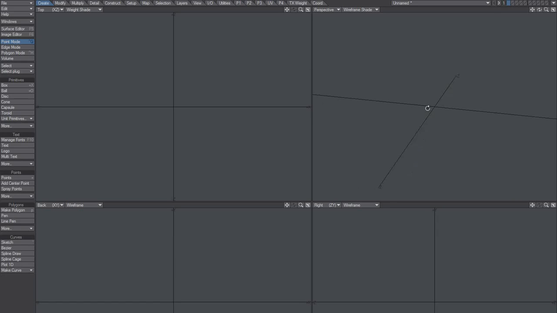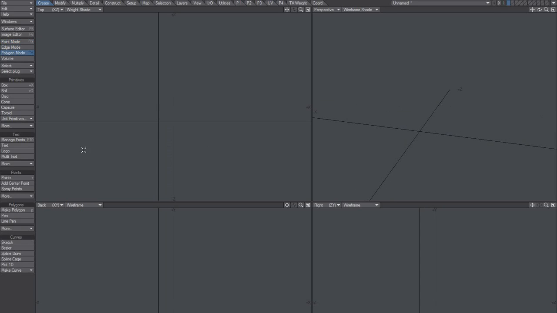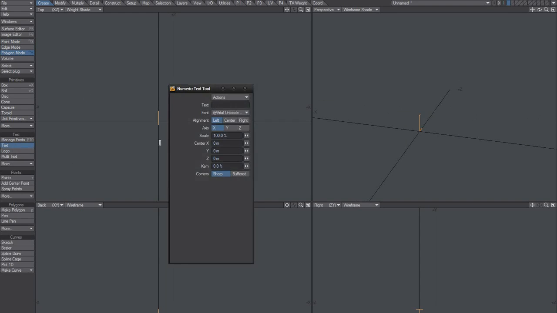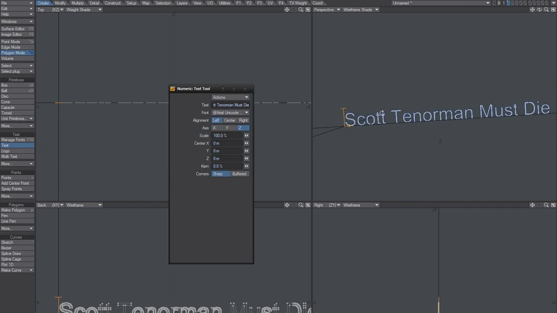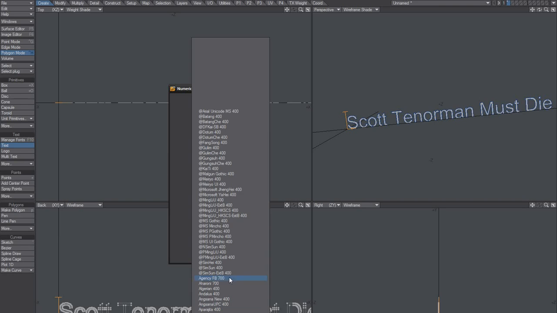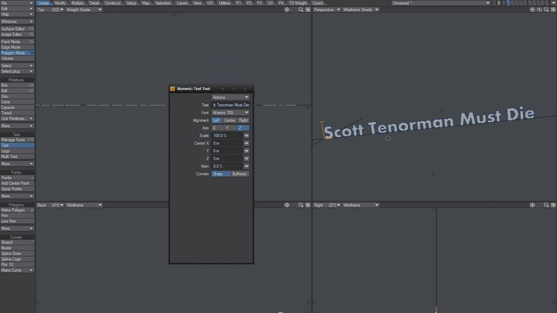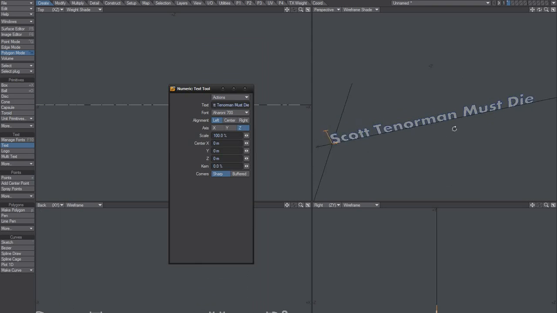Well, looking at the text tools, got this one. Okay, and this one is good. The only thing about this one is that it's too simple. I mean, this is it. That's all it does. Good thing about it is that I can rotate in this view, but that's it really.